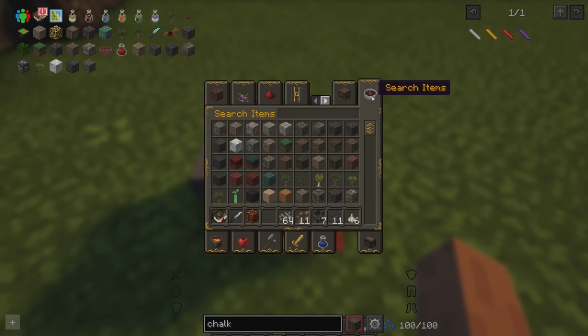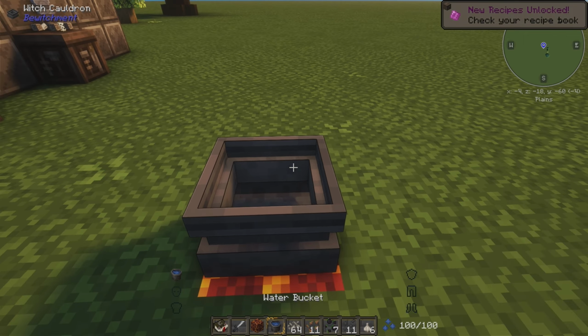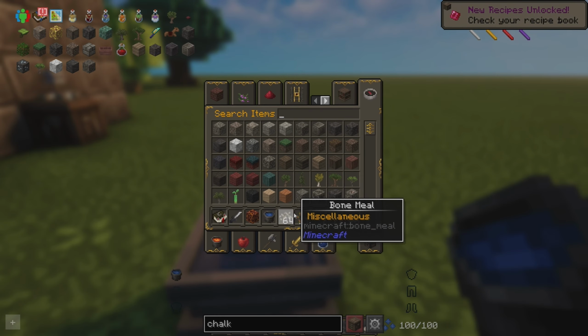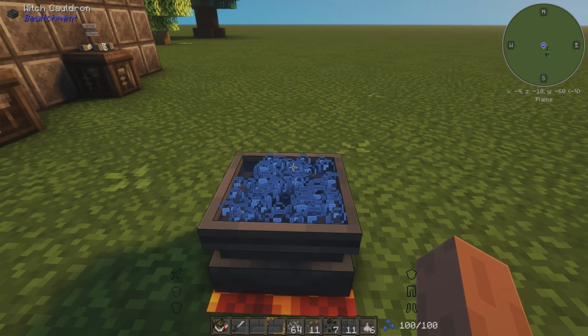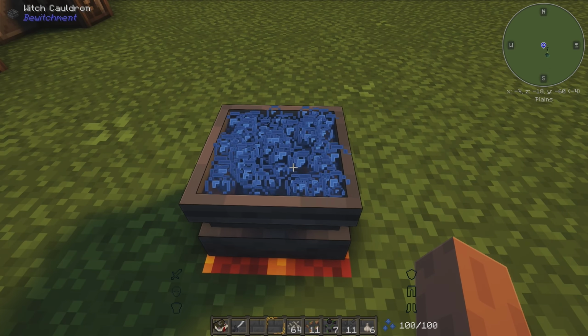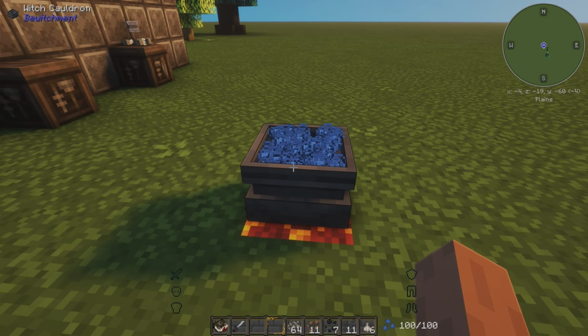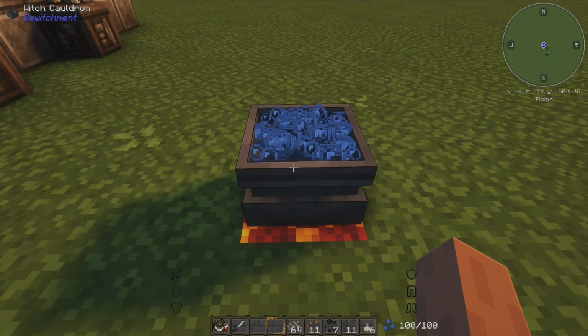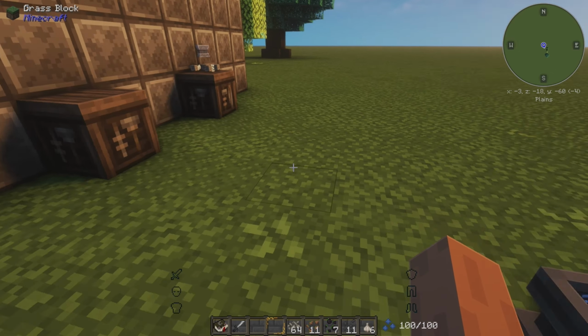And then let's get some water. You take a bucket of water and put it in there, and then give that just a moment. As you see, it will start boiling, and now you can start brewing up potions. We'll cover brewing in a second completely, but this is just how you get started with getting your cauldron up and running and ready to go.